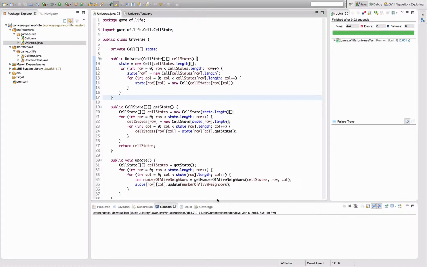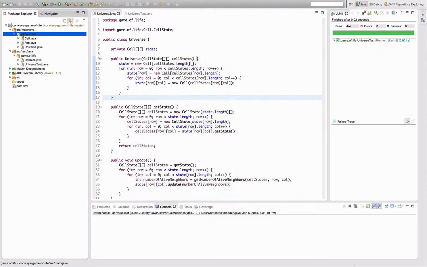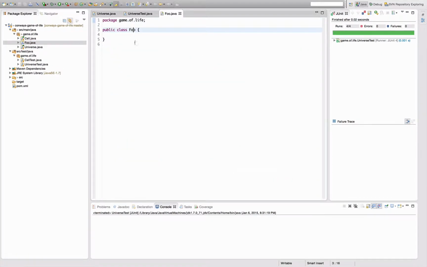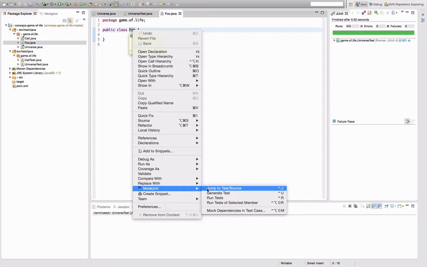As far as I see, there are some other things that MoreUnit does for us in terms of generating tests. So if I create a new class here, just call it foo for the sake of demonstrating this, I should be able to use MoreUnit to generate an accompanying test. Yeah, we see here in the MoreUnit context menu, Control J as I showed you, Control R as I showed you, and now we can do Control U apparently to generate a test case.